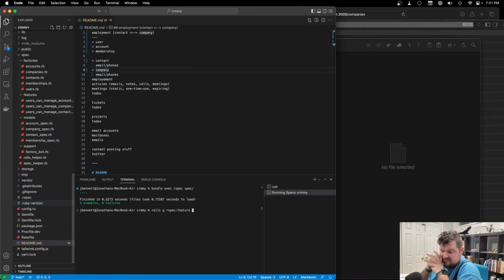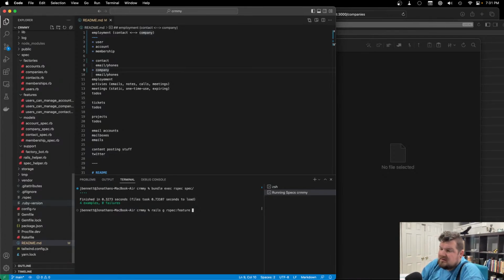So the way I see this working is you go to the employee, hit plus on the employment, select the company, select the status, and hit add.